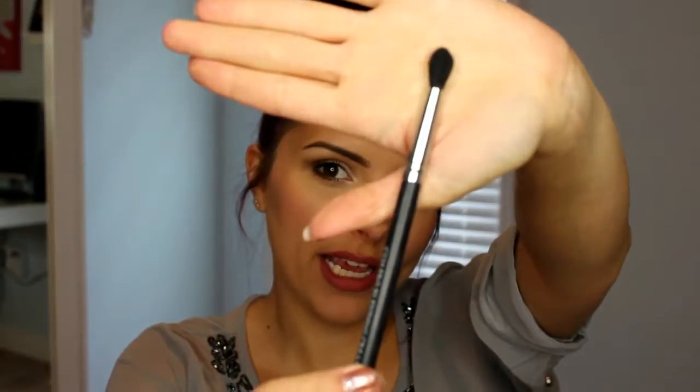Next is this brush right here, and it is the 330 Pro Blending Crease, and I'm pretty sure it's from Crown Brush because I think I got it when I went to the IMATS this past January, and I like to use it for just that, for blending in my crease. I use this for the transition shade and more for wide range blending, not so specific. I have a different brush I'll show you for that in a minute, but this brush I like, it's way cheaper and I like it a lot better than the MAC 224.